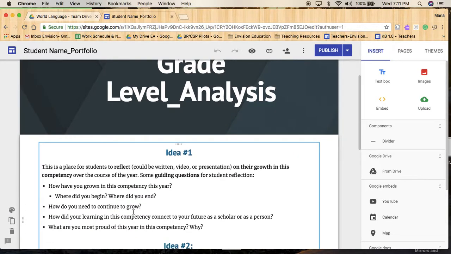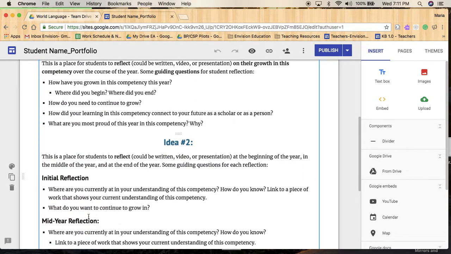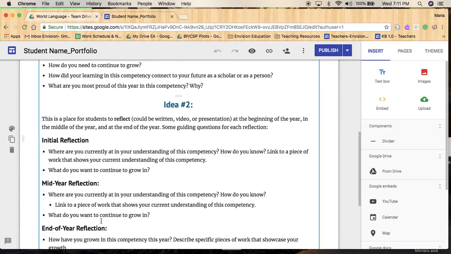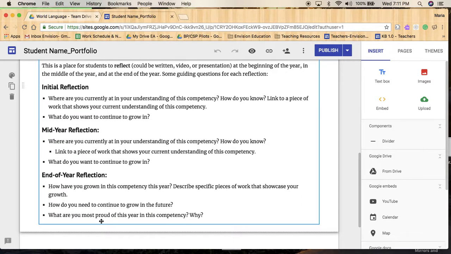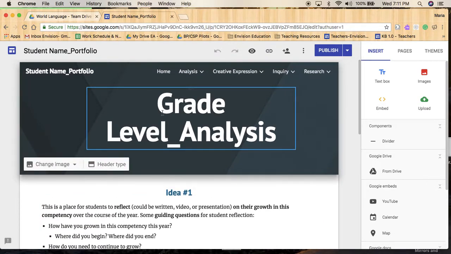This could be a place for a kid to reflect at the beginning of the year, what do they think analysis is? In the middle of the year, how have they grown? And at the end of the year, where are they and what do they want to think about moving forward? That could be designed however a specific analysis teacher in a year wants to design this part.